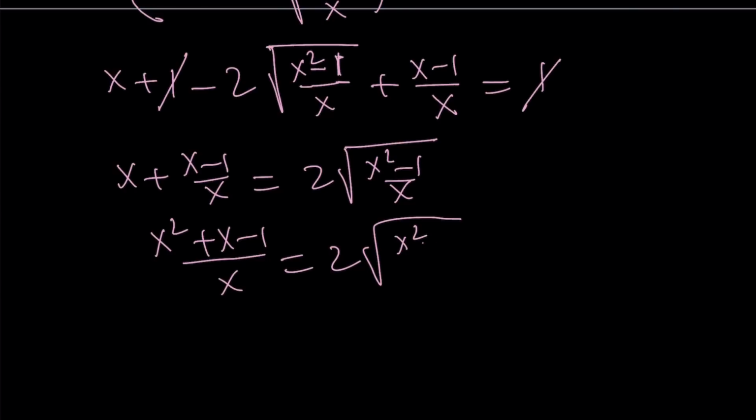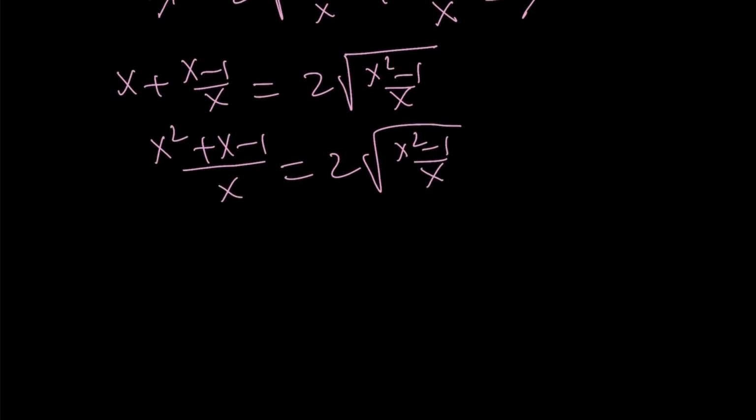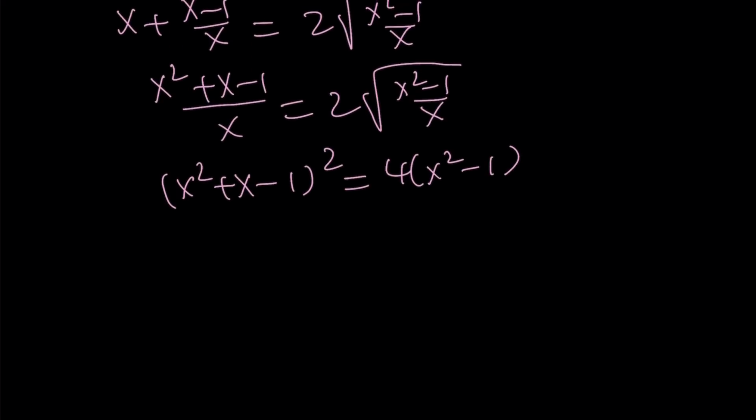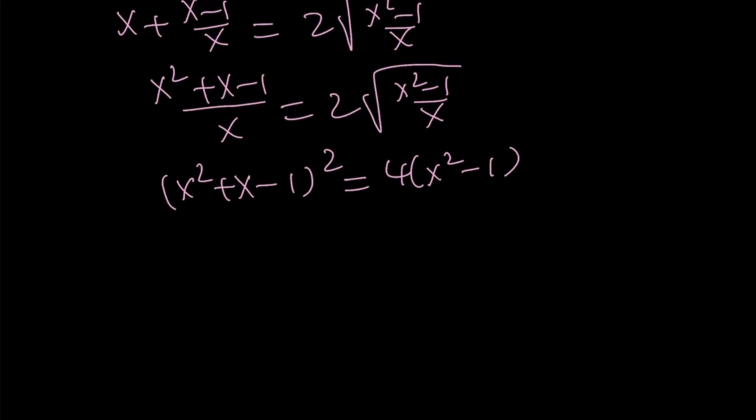And now we're going to have to basically square both sides. And then when we square, we're going to get rid of the denominators because it's just going to be the x. So as long as x does not equal 0, we're good. And we can just do 4 times this, right? And this is kind of nice. It kind of looks like a difference of 2 squares, but x squared minus 1 is not a perfect square. Too bad. But yeah, we can definitely expand this and solve this. This is going to be a quartic.